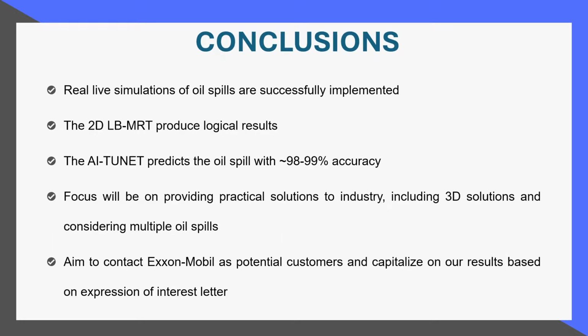In conclusions, real-life simulations of oil spills are successfully implemented. The lattice Boltzmann MRT 2D produced logical results. The AI2Net predicts the oil spill with 98 to 99% accuracy. The focus will be on providing practical solutions to industry, including 3D solutions and considering multiple oil spills. And our aim is to contact ExxonMobil as potential customers and capitalize on our results based on the expression of interest letter that was secured before the submission of this proposal.